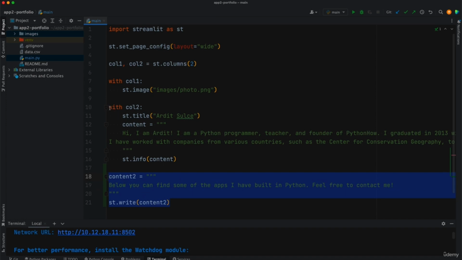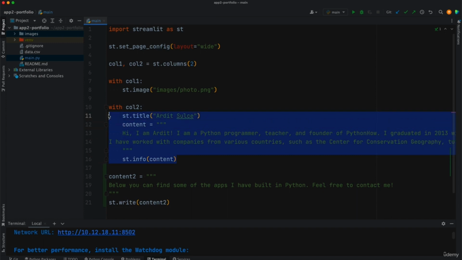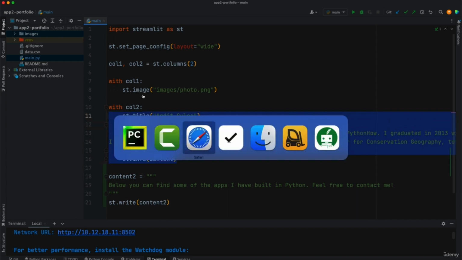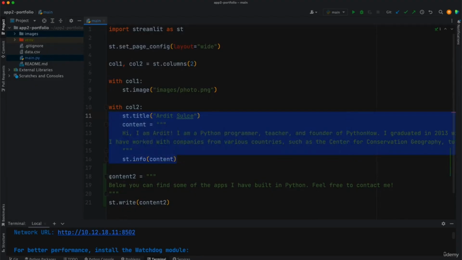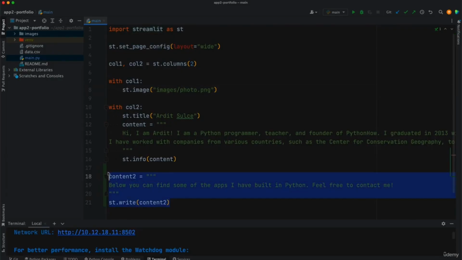So it's not inside with as this code here. This code is inside that column in here. And what I did is I am outside of these col1 and col2 with context managers. So when the code is not indented, then it will be standing alone on its own. And that's my solution.